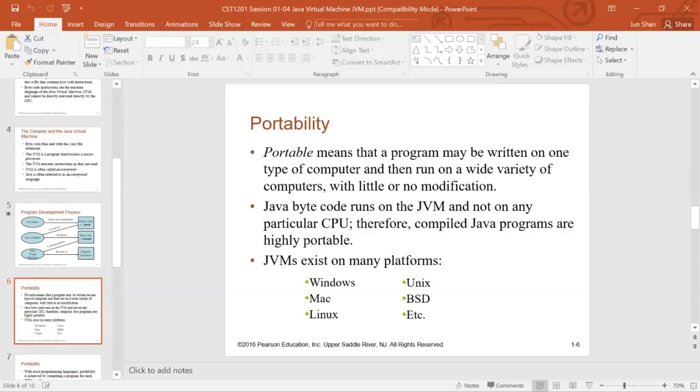So in fact, most of the operating systems have JVM as a part of them. Windows, Mac, Linux, Unix, they all have JVM, which means as soon as you write Java source code and compile it into bytecode, your code will be executable on these machines with the help of JVM.